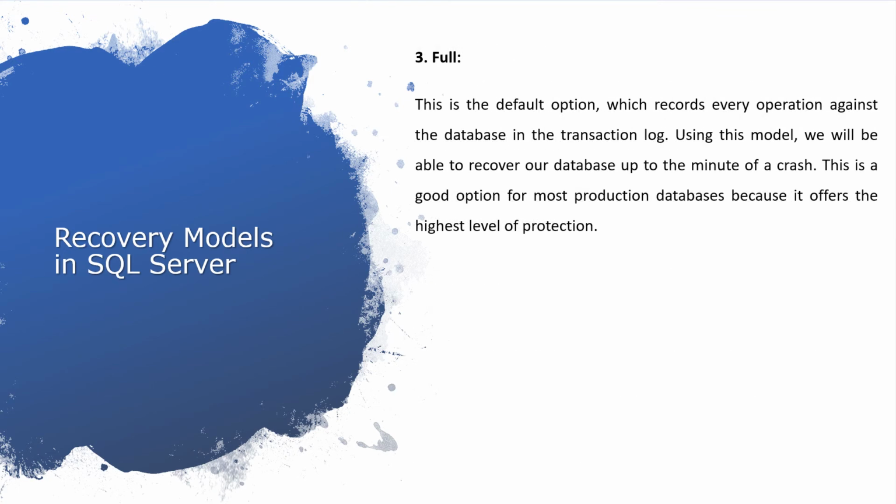Full recovery model. This is the default option, which records every operation against the database in the transaction log. Using this model, we will be able to recover our database up to the minute of the crash. This is a good option for most production databases because it offers the highest level of protection.